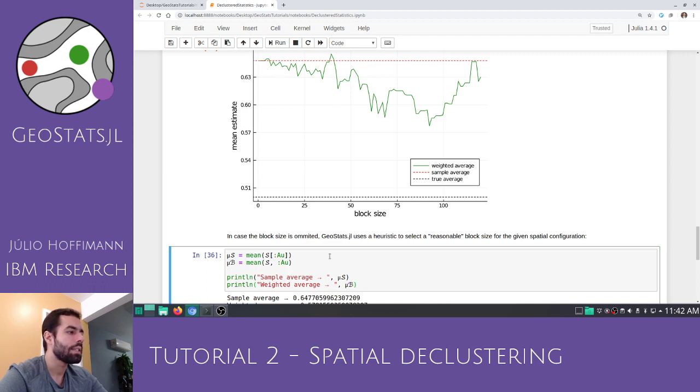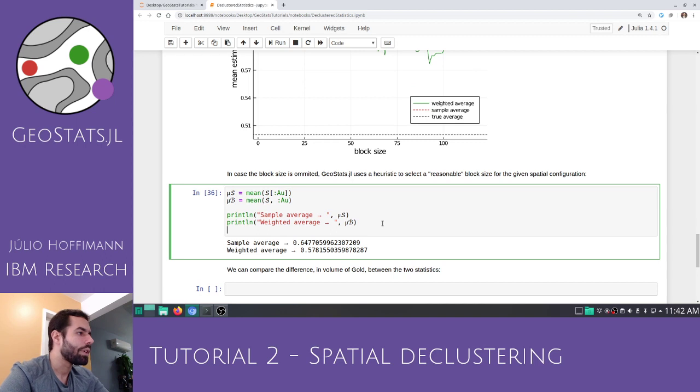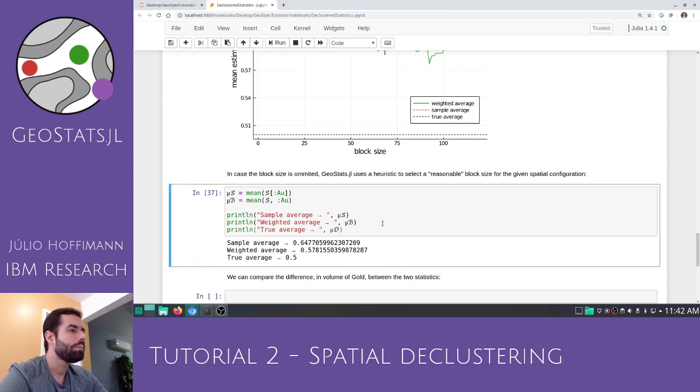And I'll also plot the true average, which we computed at the top of the script. I'll align this so that it's easier to read. And here you see that the weighted average gets closer to the true average.